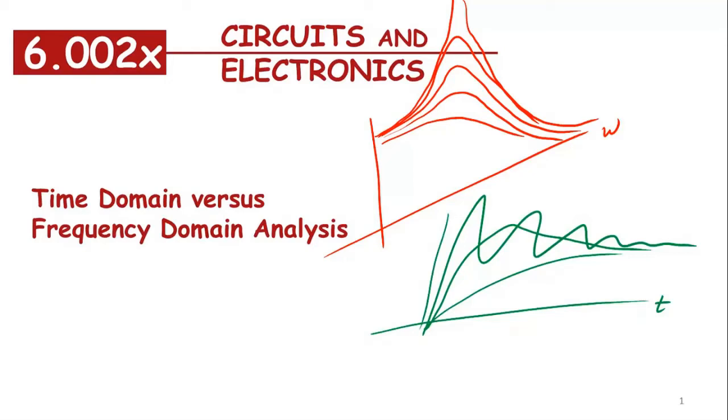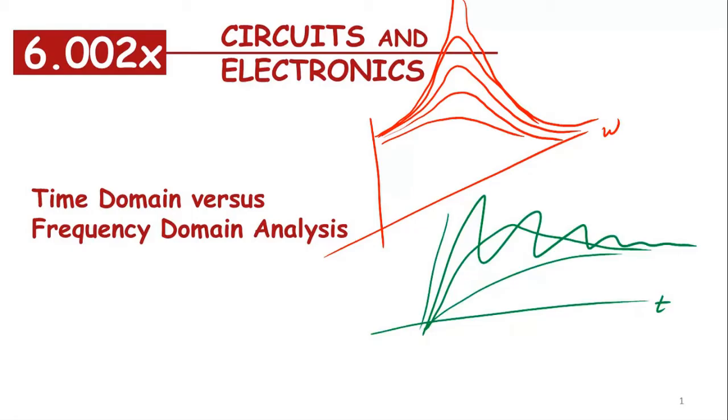In our most recent sequences, we looked at frequency domain analysis of circuits. We saw that we could plot the behavior of the circuit as a function of the input frequency. This kind of analysis was called sinusoidal steady state analysis, where we looked at the steady state behavior of the circuit when sinusoids were input.